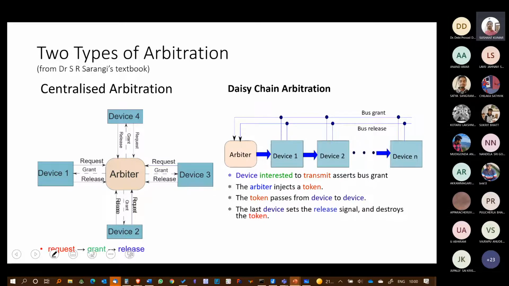Sir, like in this daisy chain method, if the last device wants to request control over the bus, it has to wait till the token passes through all the devices, even though they don't need it. That's right. Unfortunately, the way it is drawn, it does mean that the token will pass from device 1 to device 2 to device 3 up to device n. But you can see one thing, that the token will pass from device 1 to device 2 not through some private bus. That blue arrow looks like a private bus, but there is no such private bus. It will actually pass over the bus.